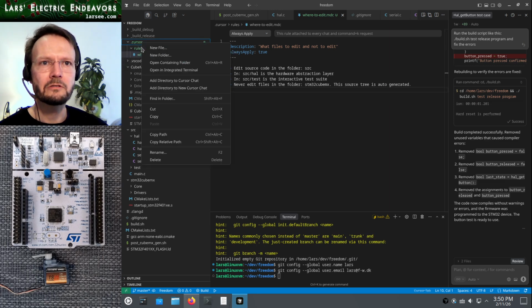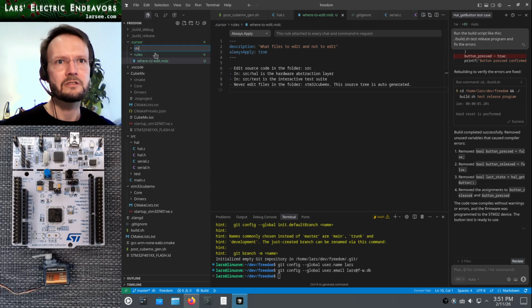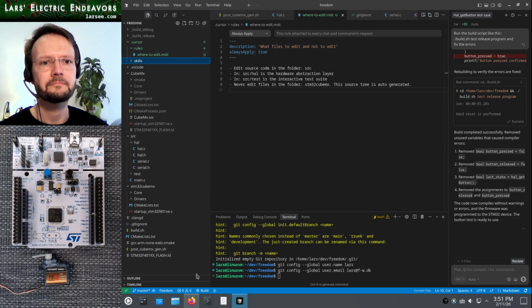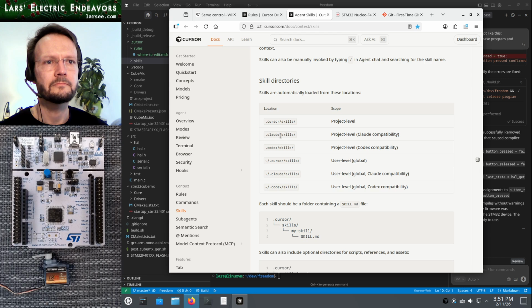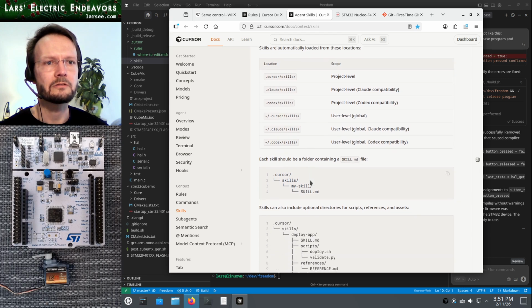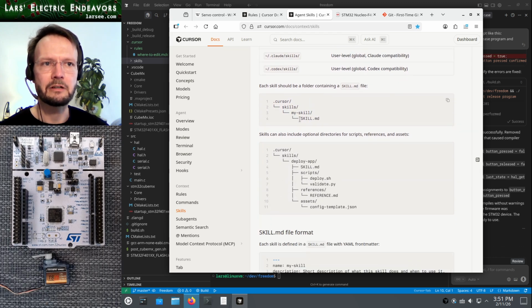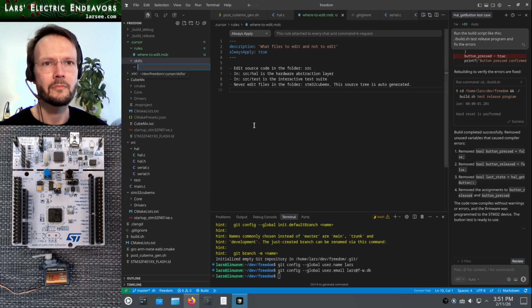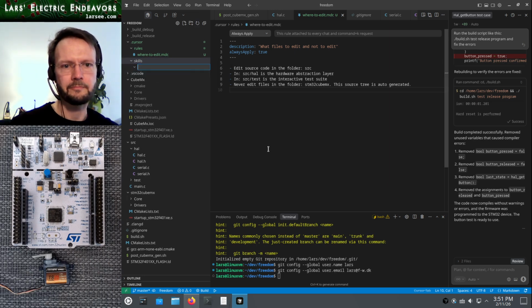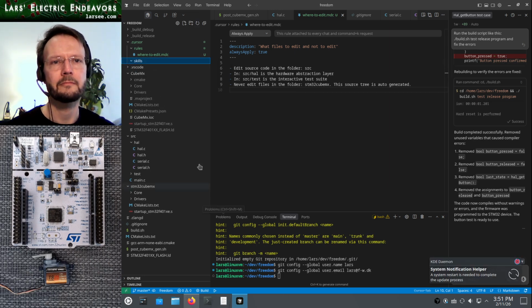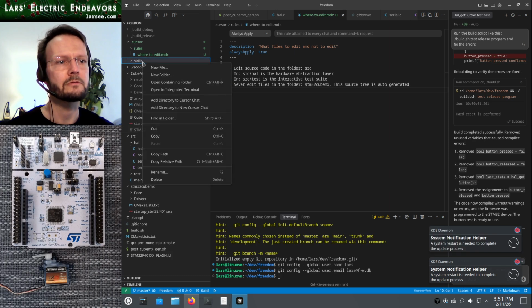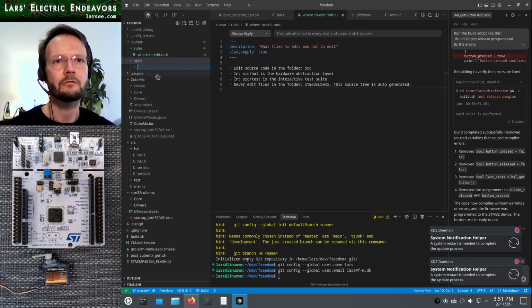So, .cursor/skills, I believe. Cursor skills, and then the name of the skill, and then a skill.md file. I want to call it, let's see here. New folder.